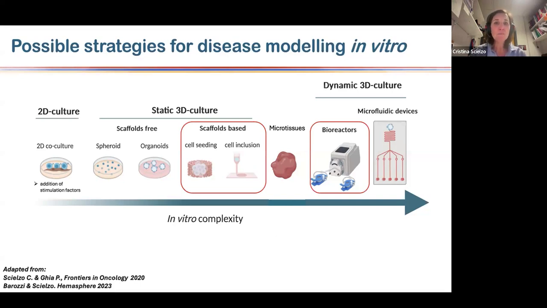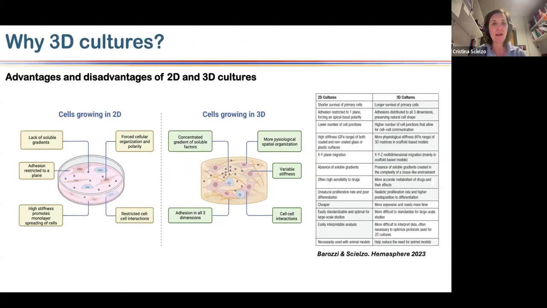But why could a 3D model really be an advantage? I think everybody knows this slide very well. We know that by culturing cells in 2D, you really lack the opportunity to change the stiffness of the substrate, and we do know that the stiffness is important. It's not possible to really reproduce cell-cell interaction in all dimensions, while it's possible in 3D. And also, of course, gradients of soluble factors or drugs can be very well represented in 3D, but not that much in 2D culture.